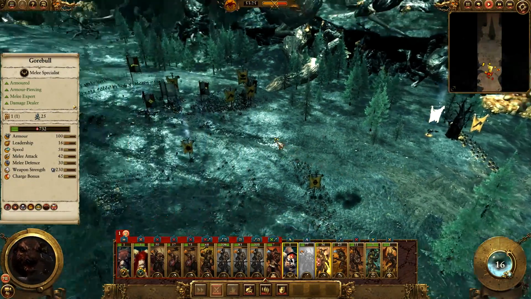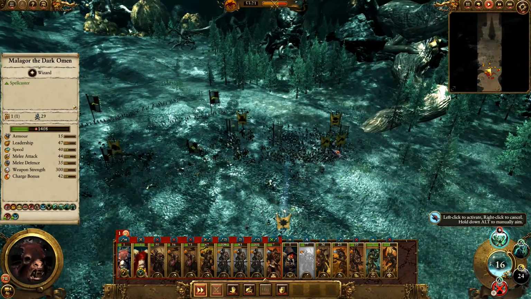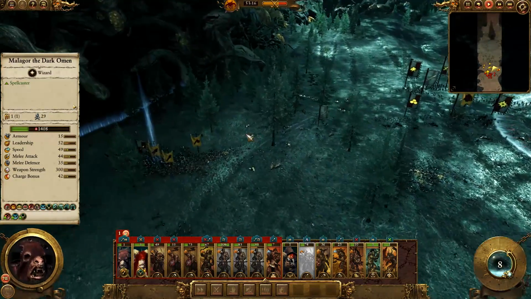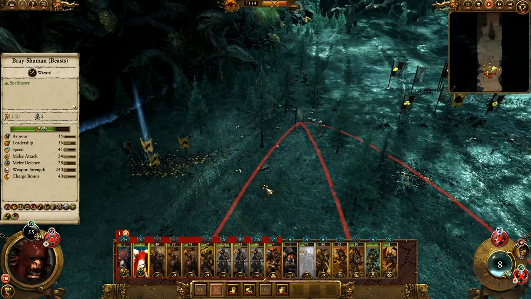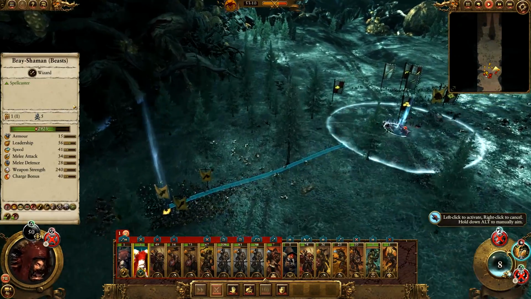We've got some units coming back. The Gore Bull is back, so we'll send him in as well. Looks like I've freed up Malagor as well, so we'll do another Devolve. Now hopefully this leadership hit will break them completely and then they will run away. Seems to have done the trick, and it's going to cause damage to them as well, so they ain't coming back.